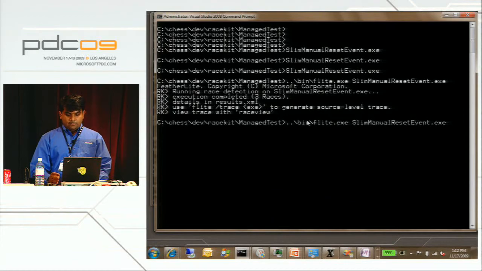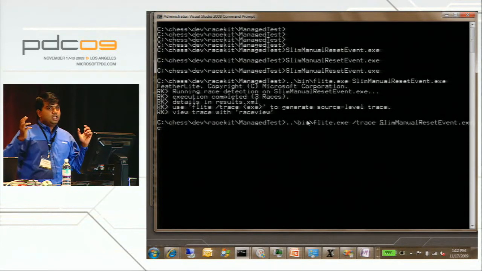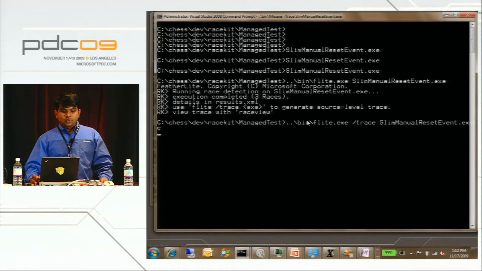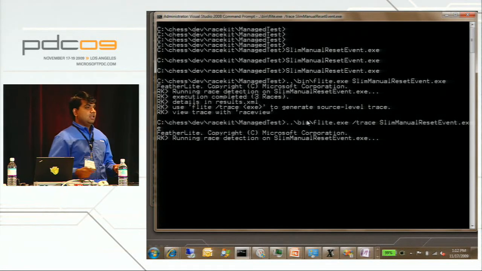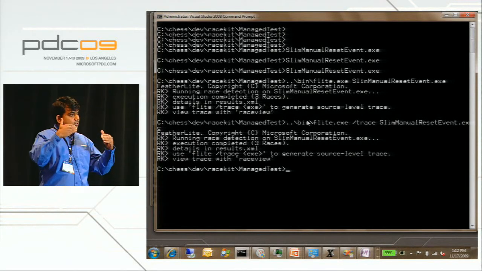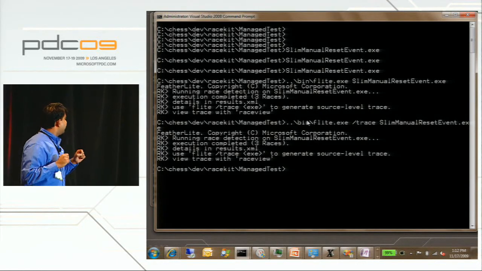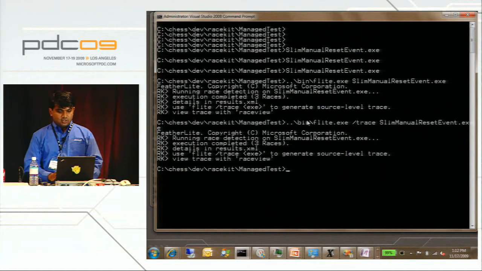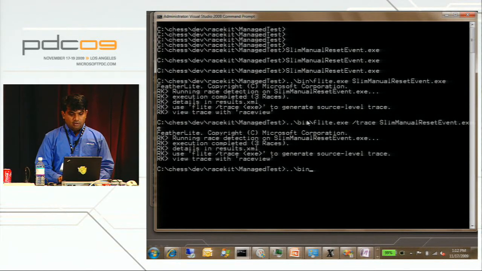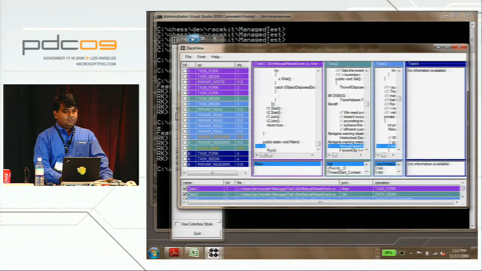And once you have found a race, we can actually use /trace. If you run your program and don't find any race, then it's pretty fast. Now, the second level is that once you know there are races in your program, you can give a trace option where we do a little bit more work and log the PC value of the 2 accesses so that you can debug it. It's a little bit slower, but we have a nice viewer to show you the different data races.